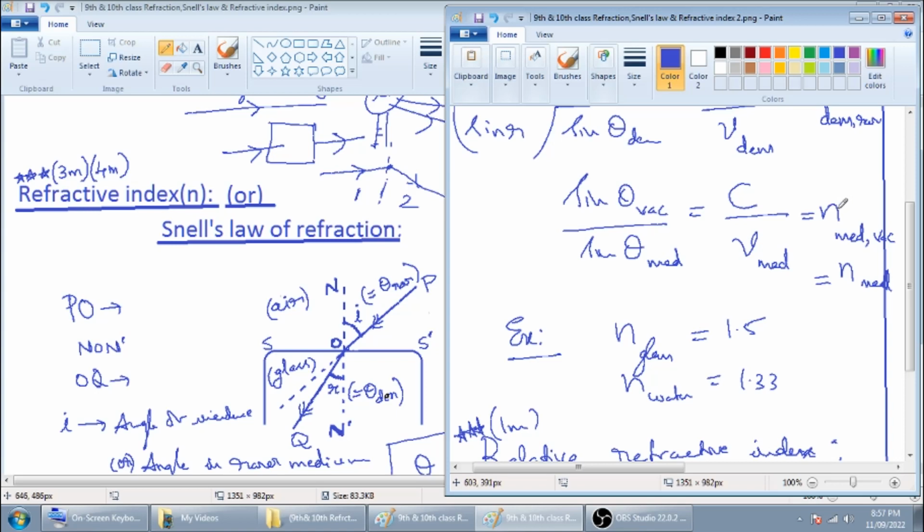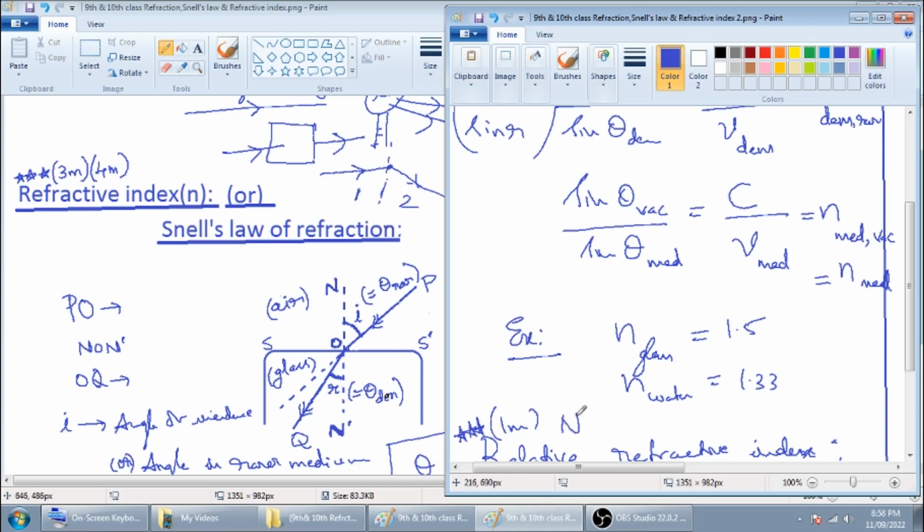Just observe once again, it's very simple, not difficult. Glass is denser than air, and even denser than water. If you take a glass block and put it in water, it sinks. If you take such a very dense medium, the velocity of light in it is very low, so the refractive index will be very high. A more denser medium will have a higher refractive index. That's why glass, being denser than water, has a higher refractive index than water. So this is another very important thing that can be obtained here.